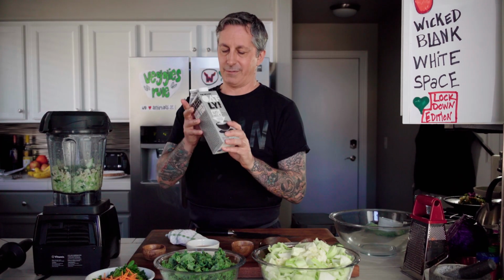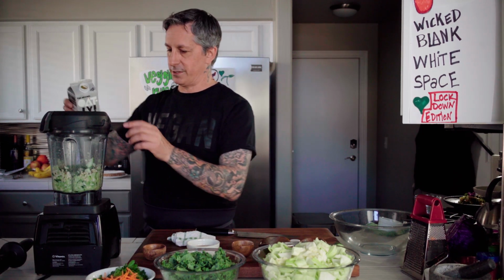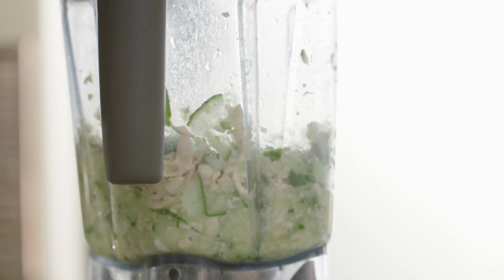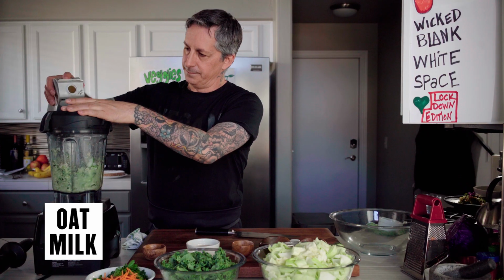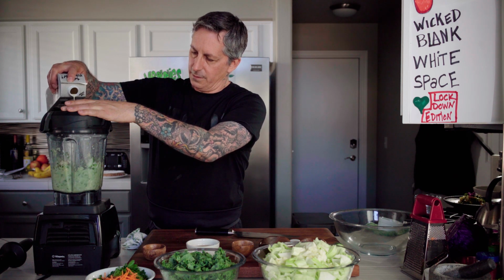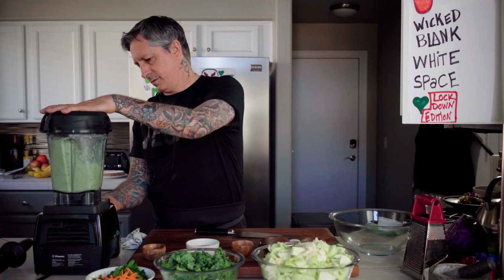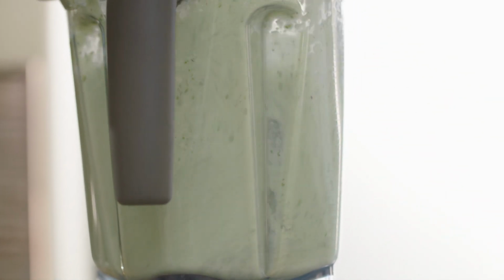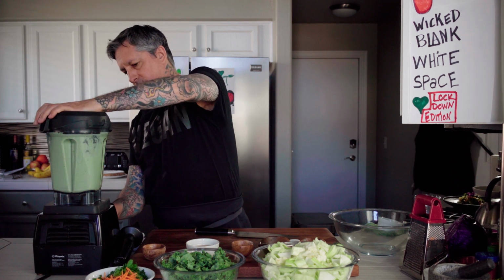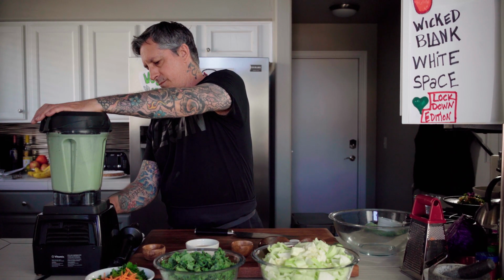So to mix it all in, I'm going to use Oatly. Love this. There's all kinds of plant-based milks out there. This is just one of my favorites, and I like to add it here. It adds that extra creaminess, and it keeps it soy-free. I'm going to start turning up the heat here. All right, so you want to blend that really good for a couple minutes. Oh man, it's delicious.